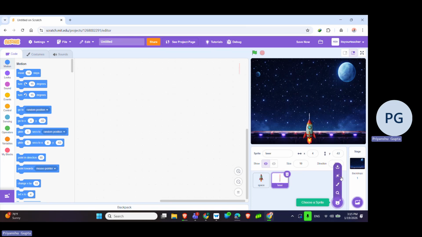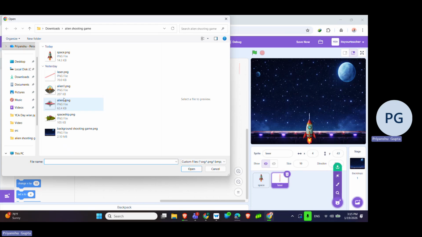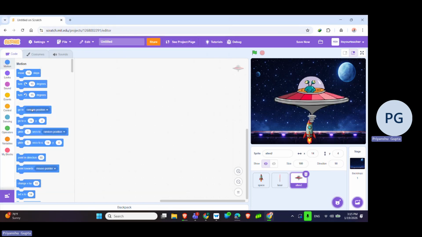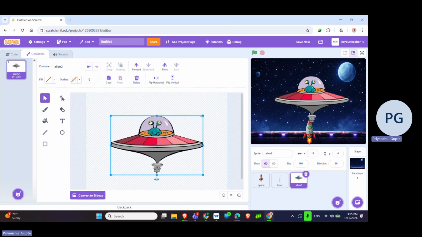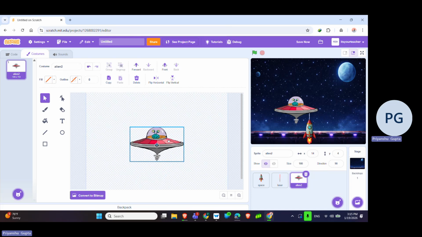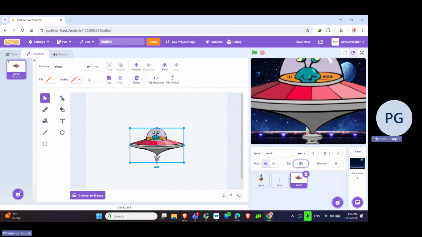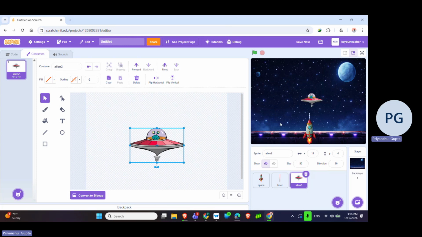Now what I'm going to do is I'll select an alien also. Okay, so for the alien I will use this one. Okay, alien. Okay, the alien size is also too much, so we will just make it a little bit small. So we'll just put this into the center. Okay, like this. And to make it smaller, I will just make it 70. 70 didn't give. Wait, let me make this. It's 70. Okay, 70 is also too big, because 50, I guess. So okay, 53 I have, that's 50. Okay, 53 is good.